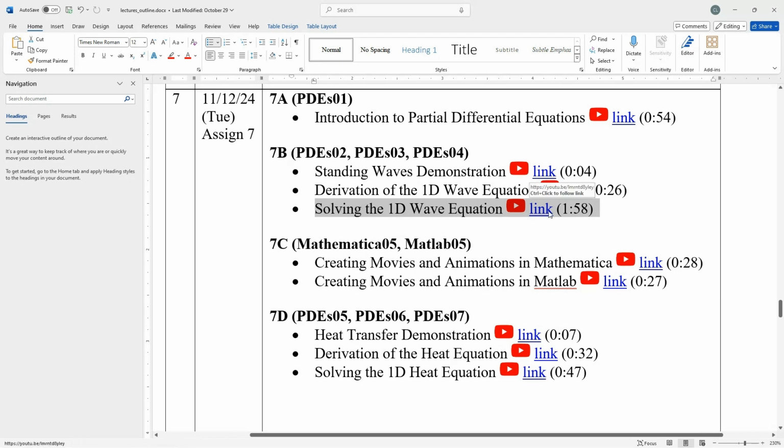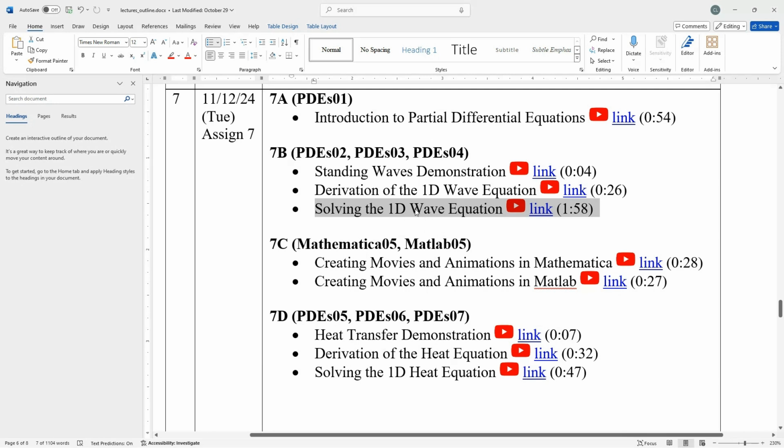It's going to build on a lot of the things that we talked about earlier. In fact, it's going to build on things like ODEs. It's going to build on some Fourier series that we discussed in week 6. So as you can see, this is about a 2-hour discussion where there's a fair bit of mechanics going into it.